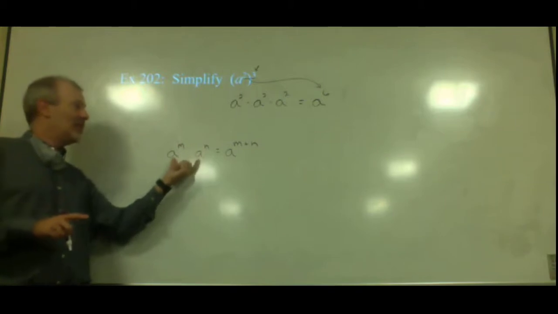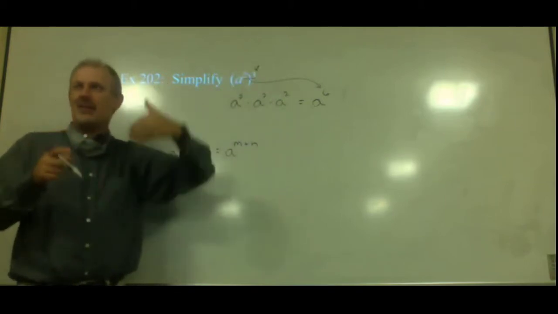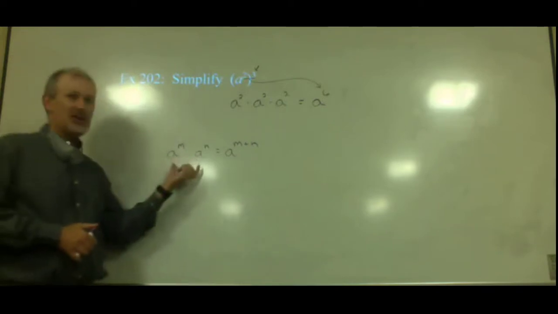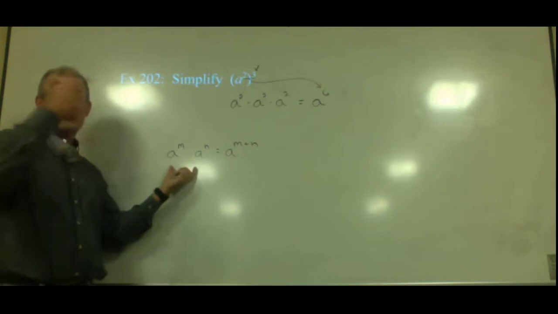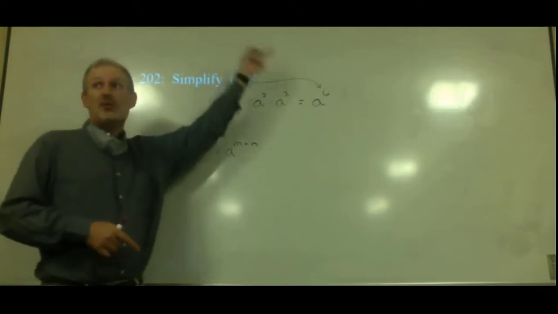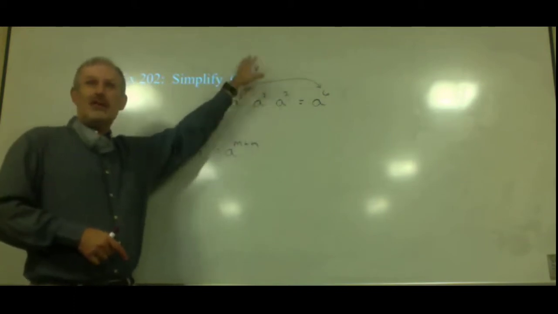So this rule and that rule are the ones that tend to get mixed up because they kind of look similar. But if you pay attention to the fact that here you've got 2 separate numbers, each raised to a power, and here you've got just 1 number raised to a power twice, I'll usually say power of a power, that's where you're going to multiply them.